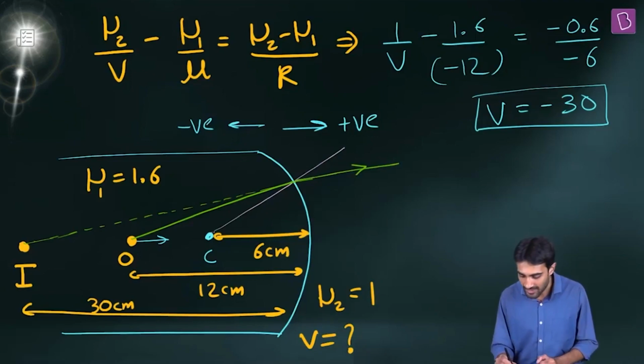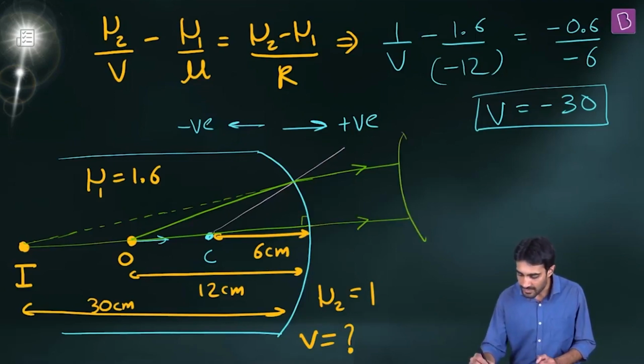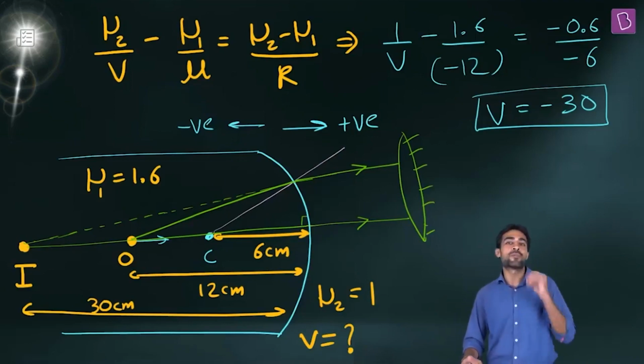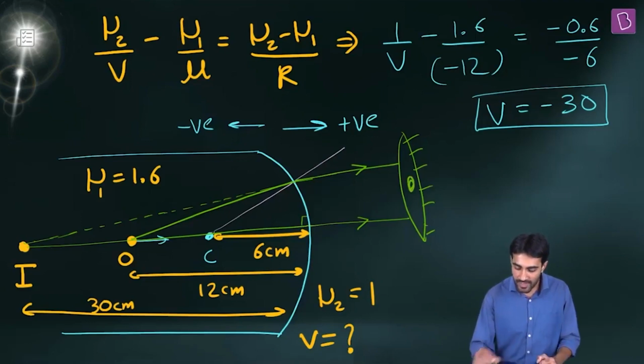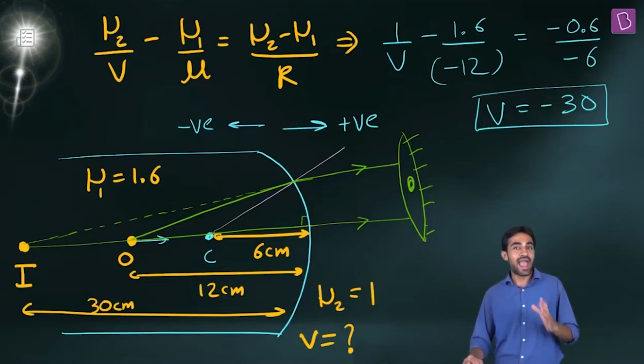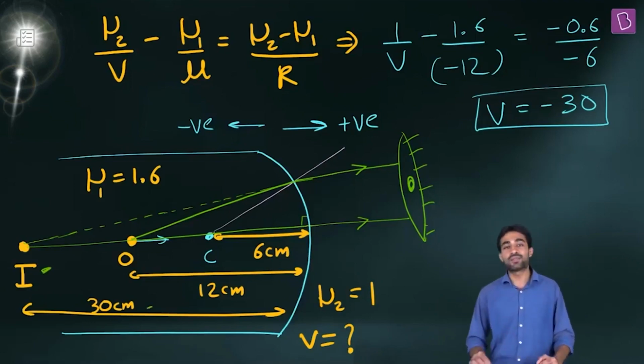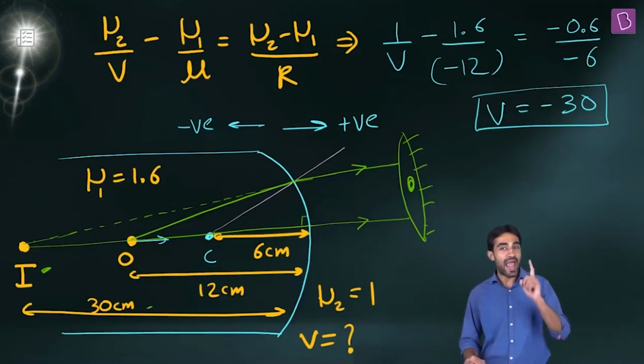And we can draw some other rays also. So this ray is striking at 90 degree. So we can see it will go straight on. Now these light rays are not converging at a point. They are appearing to diverge from a point. That's why our image is virtual image. So our eyes will be able to catch these rays and the image will be virtual image formed at a distance of 30 centimeter from the surface. So at a distance of 30 centimeter, we will get a virtual image.